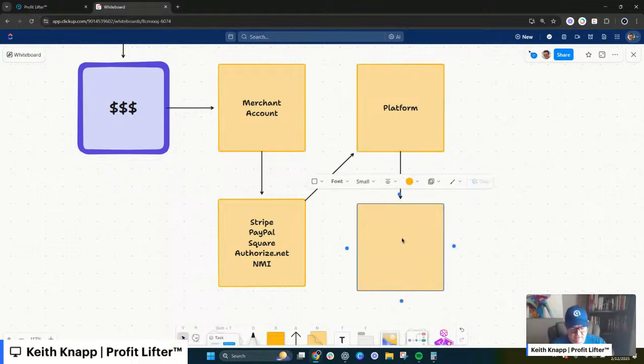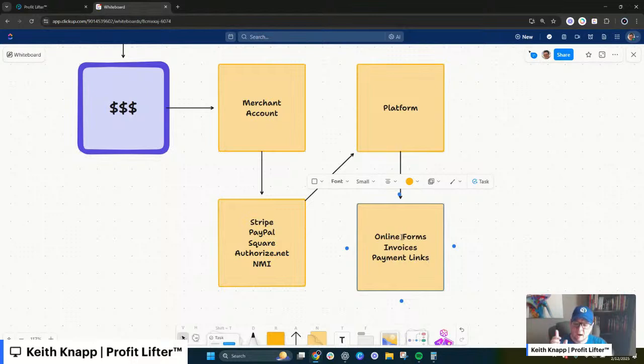This can be online forms. This can also include invoices, being able to send out invoices and collect that way. You can also include payment links, the short code links that you can send somebody. They can click on it and it'll pull up an order form that they can make payments from right there.